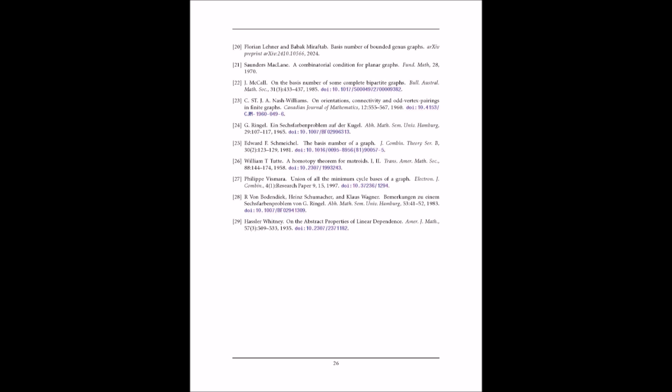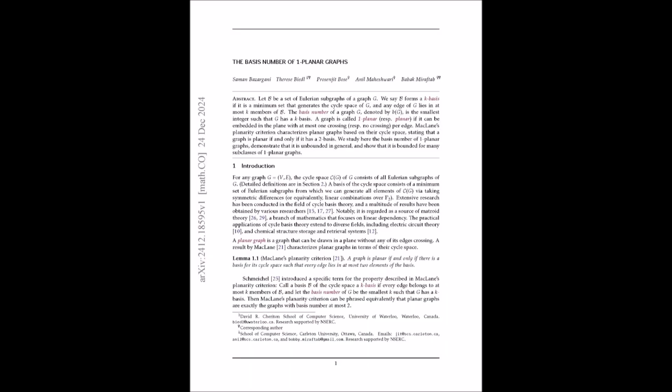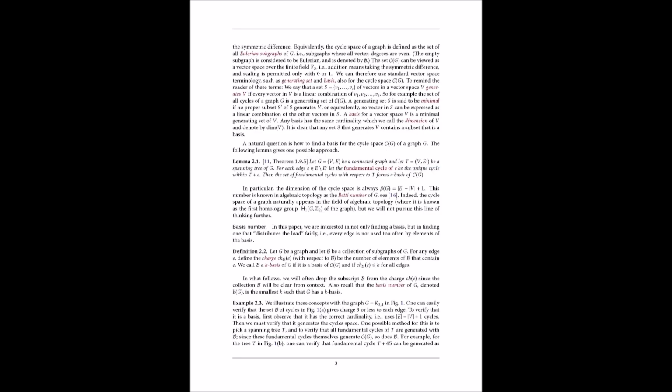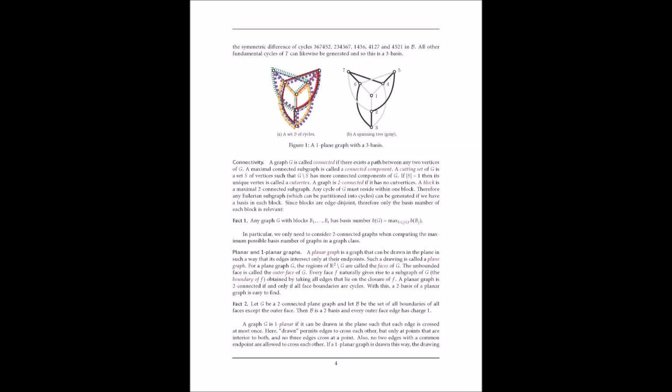And with planar graphs, MacLane's criterion tells us we only need 2 of these building blocks. Right. But this paper dives into how one-planar graphs can have a much higher, even unbounded basis number. Unbounded. Yeah. So there are one-planar graphs where no matter how many basic cycles you have, you might still need more to create all possible paths. That's exactly what they prove. Wow. And they explore how even seemingly small changes in the structure of these one-planar graphs can drastically affect the basis number.